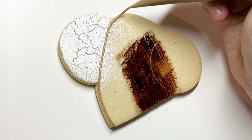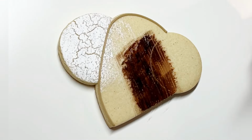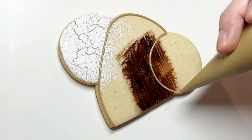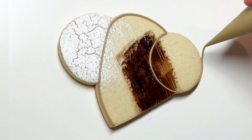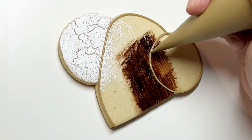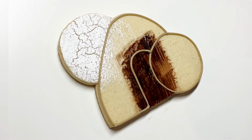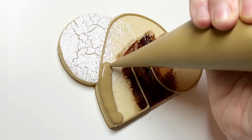And this is a cookie where I modified the design ever so slightly. The change I made is that the design of this cookie on the bigger portion of the tomb has the word risen written on it. And since I chose to also do a hand lettered plaque saying he is risen, I didn't feel like it was necessary to also put that on the tomb. And I felt like I could use a little more nature to it. So you'll see in a minute that I actually added some moss. How cool is that? I've only done cookie moss a couple of times, but I'm a big fan.